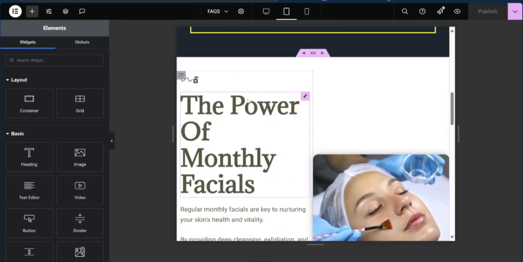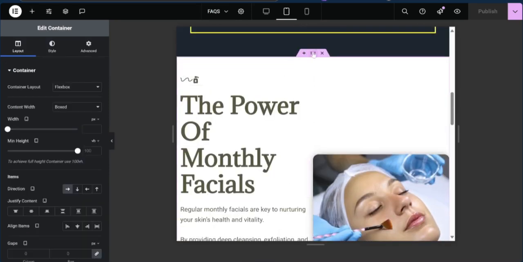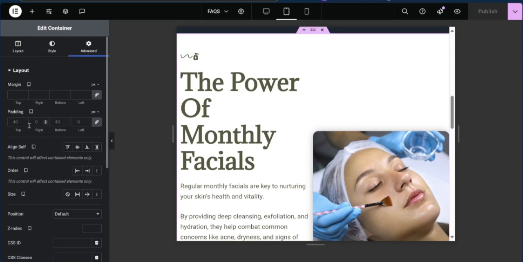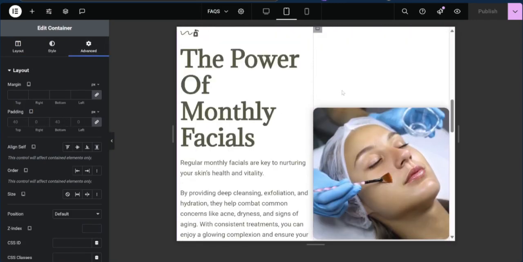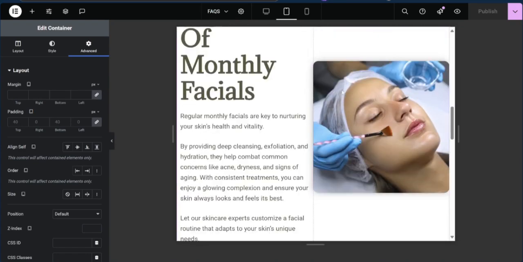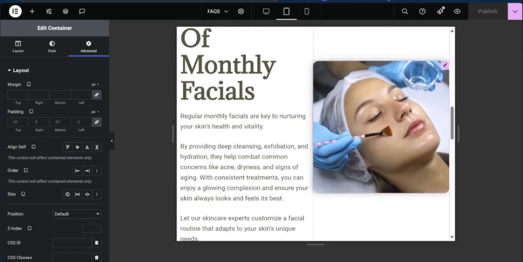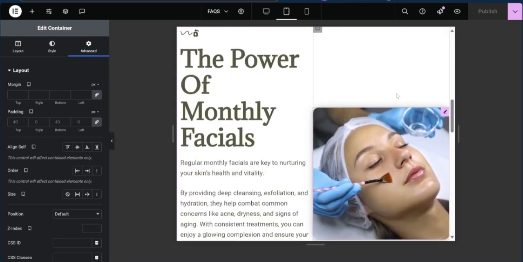So the first thing to note is you do have your main column again, and you have those two inner columns or containers. So what I'm going to do first is go to the main container, go over to the advanced and make sure I don't have anything on the side. That's pretty cool. Now for me, since I don't have much information on this right side and all I have is an image, I think that it would honestly just be better to be on top of each other.